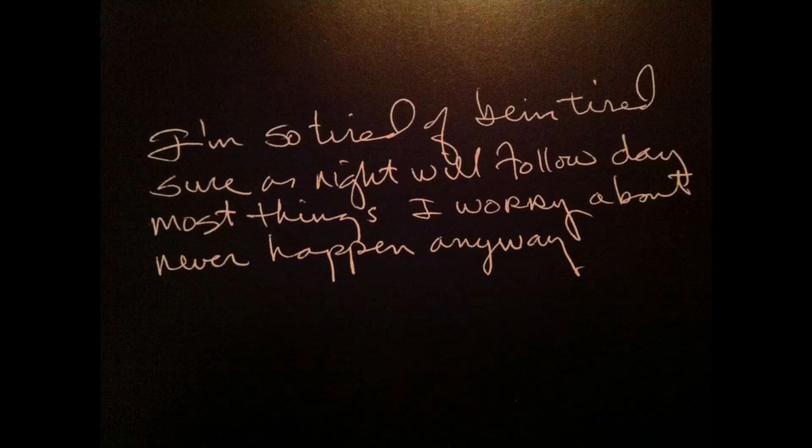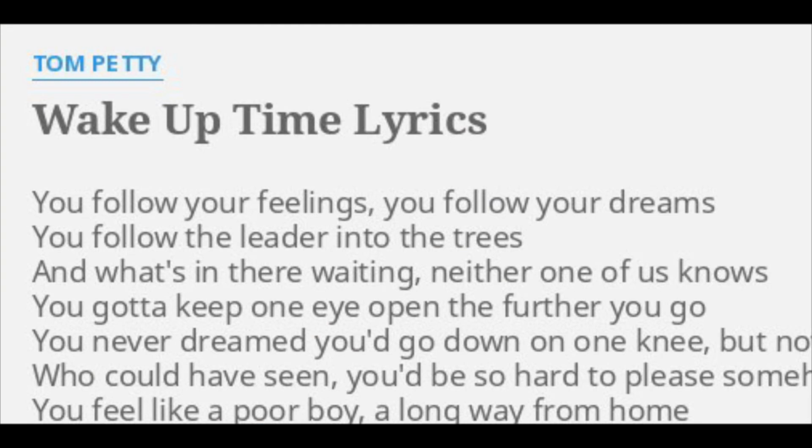And this is probably my fourth favorite song from the album. I just feel like the tune's really, really beautiful, and just the instrumentation is just absolutely incredible as well. And then we finish with Wildflowers with Wake Up Time, which is my fifth favourite song from the album.